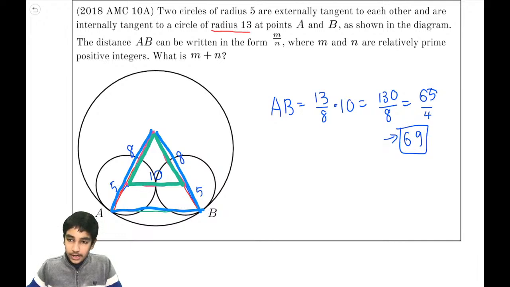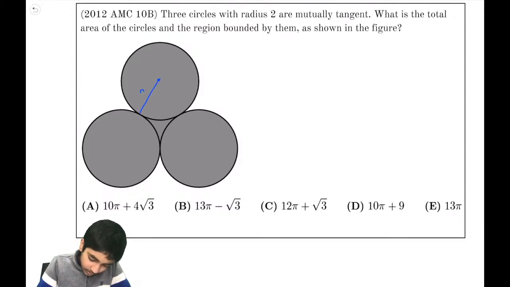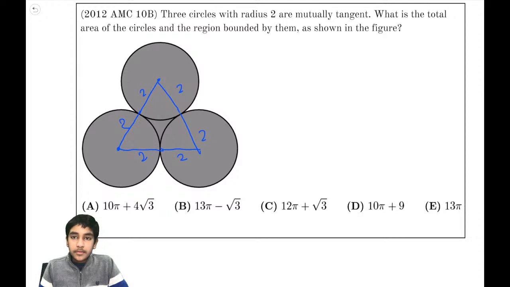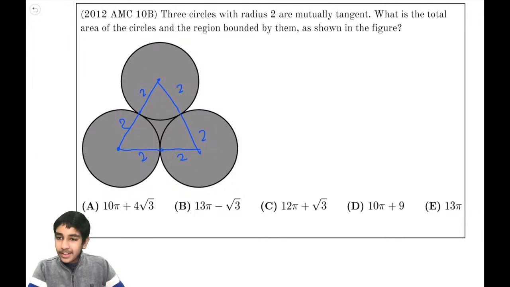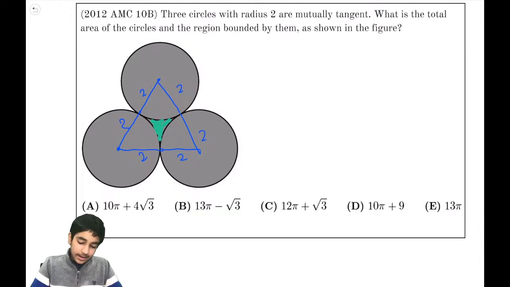Okay, so now let's take a look at the next problem. Three circles, mutually tangent, radii 2, 2, 2. Again, I'm drawing the useful radii. The useful radii are the ones that are connecting tangency points, drawing the 90-degree angle, the ones that are tangent to circles. Okay, so I'll give you some time to try this, but again, the key idea: draw the useful radii, see what information you can extract. The key part in this problem is what is this weird region in the middle? This weird region in the middle is somehow we have to find out. So now I'll try and I'll come back to you with the solution in a minute or two.